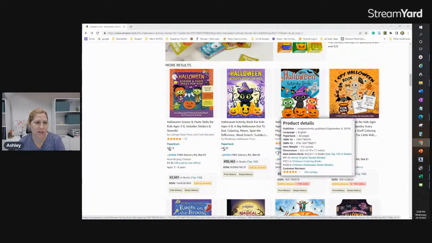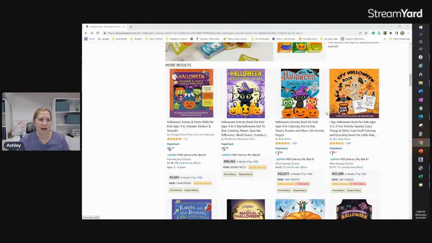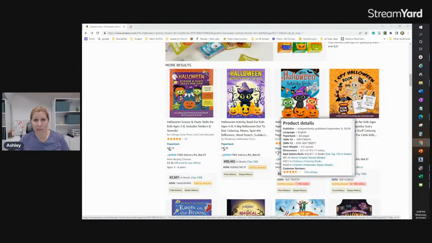This one's really cute. This Happy is really tiny. Halloween activity book. And really, Happy is okay being smaller because what you want the person to get out of it is a Halloween activity book. So the fact that Happy is smaller, and they've used a little witch hat for an A, which is clever and cute, but you're not going to be able to see that in a thumbnail. But that's okay because Halloween activity book for kids is easy enough to read. And actually just Halloween activity book is easy to read.